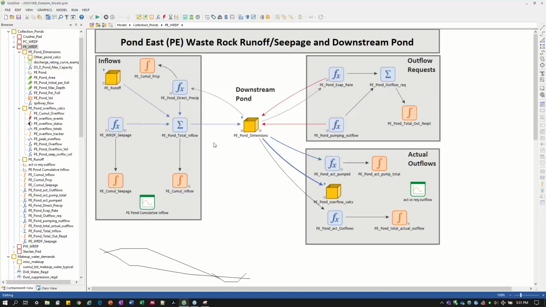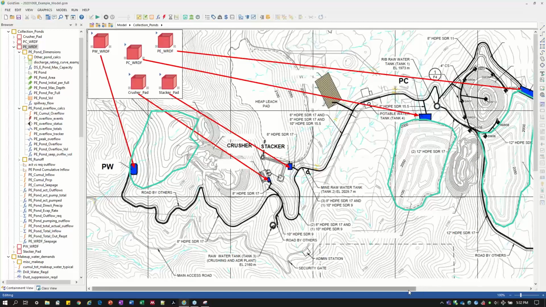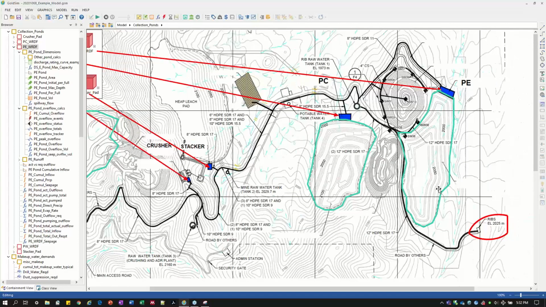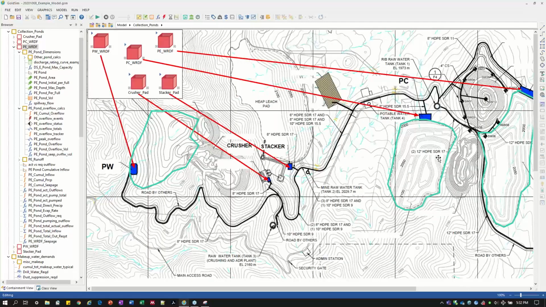So in terms of outflows, there's really only 2 that I had for this actual project. There was the evaporation rate directly from the pond, and then there's pumping to manage, obviously, the size of this pond. If we just wanted to control this thing with evaporation, it would need to get much larger. It would need to store a lot more water. And you can see we're just limited on real estate, and that's often the case. It doesn't make sense in a lot of places to use evaporation as the only form of water management. So we knew right away we were going to need pumping systems for most of these ponds.